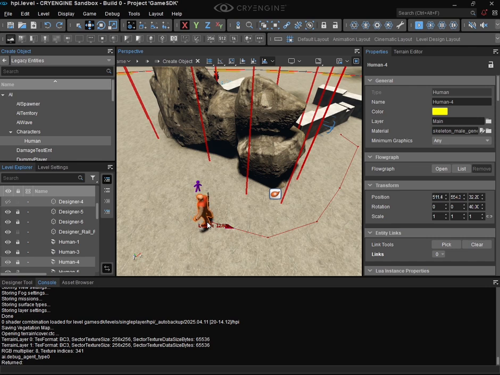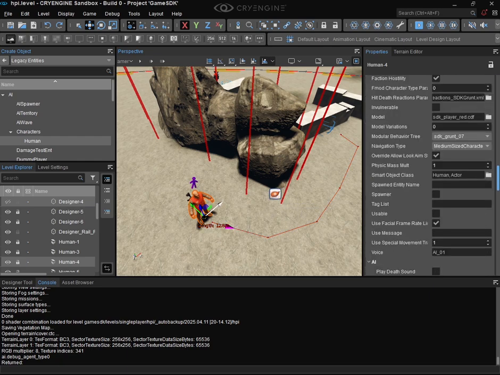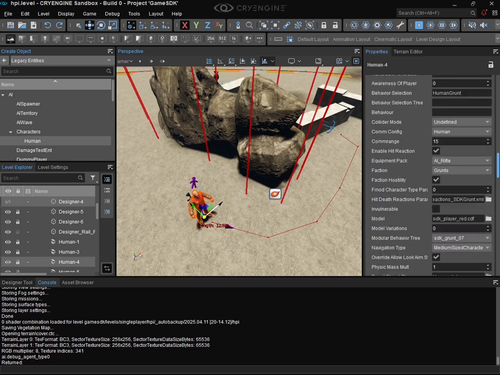You can rotate it by rotating your mouse wheel. Okay, place it here and set its faction to player. If you want these two AI to fight each other, set it to player.